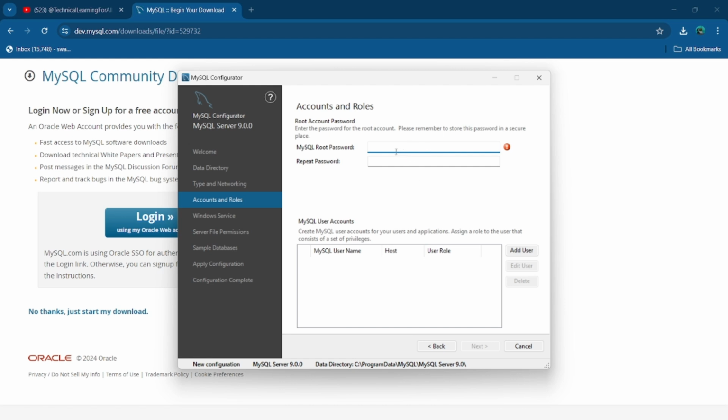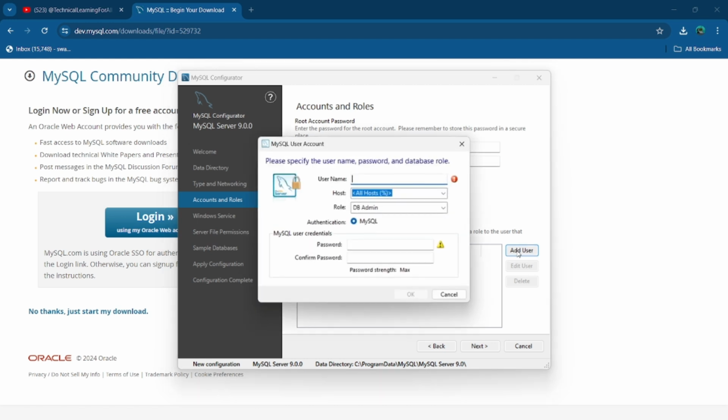Here you can add the password. I'm adding the password here, and then adding the user also.